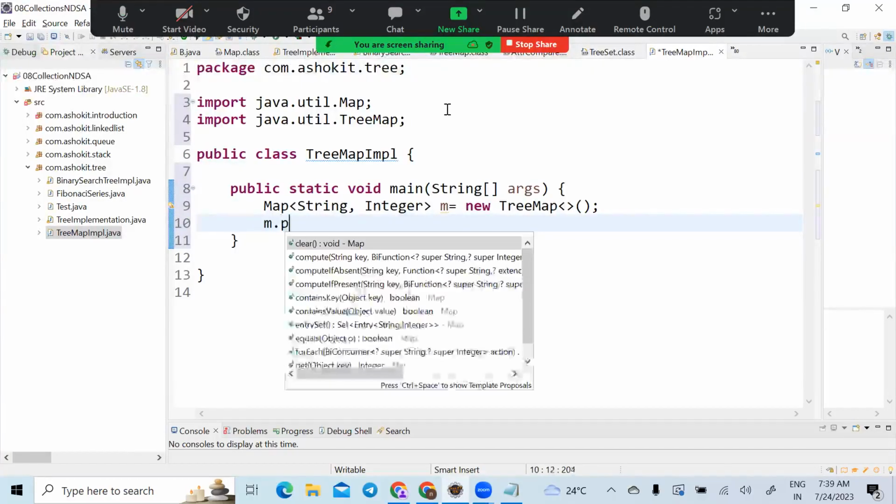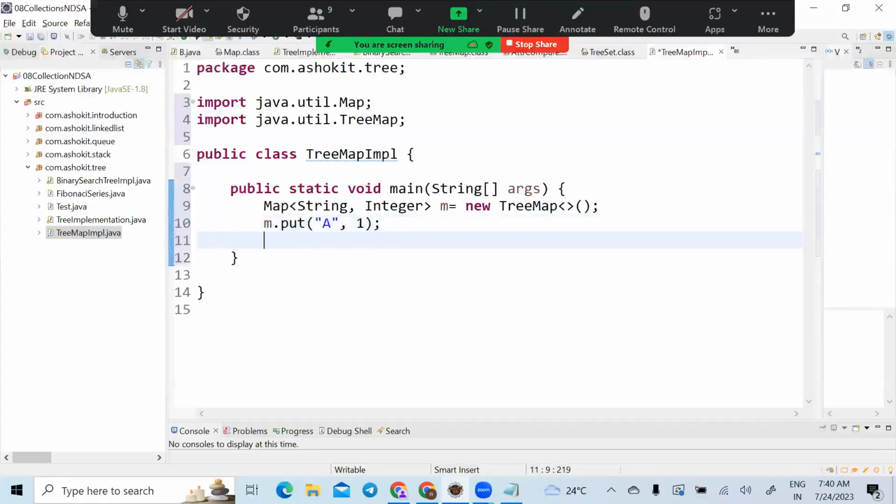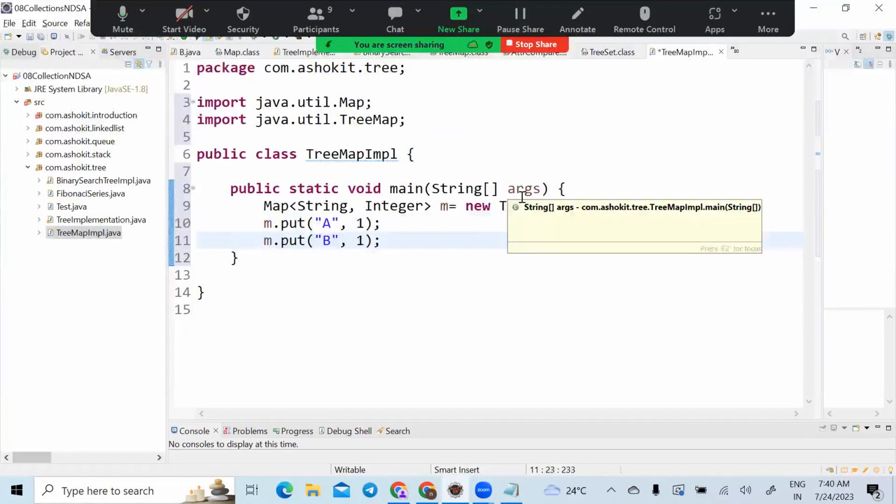Put method. Now you guys remember I told you in hash map there is one problem, correct? So how does the put method work in a hash map? What do we do inside the put method first?